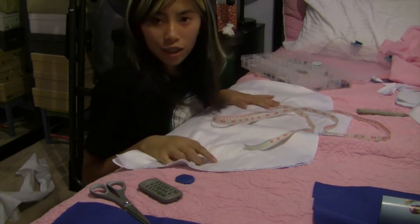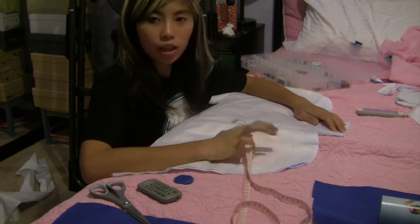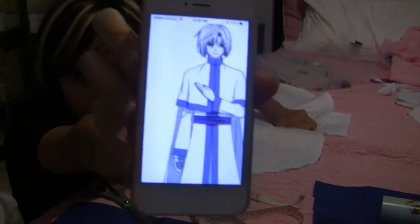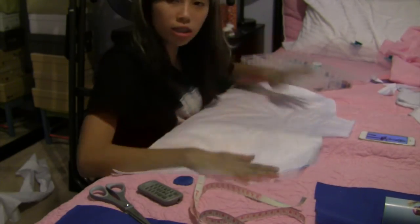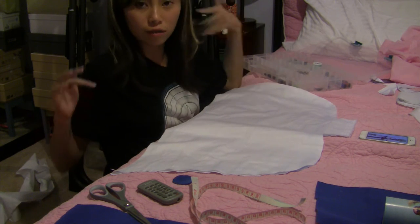So I already finished the coat, and I will wear that and show you guys later after I finish this, but basically I'm working on the top that Kija wears. As you can see, this top portion right here. And this is literally the smallest thing in the world because my upper body is not long. It's mostly my legs that make me kind of tall.